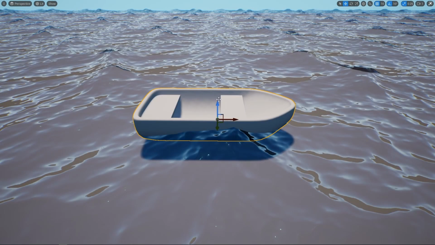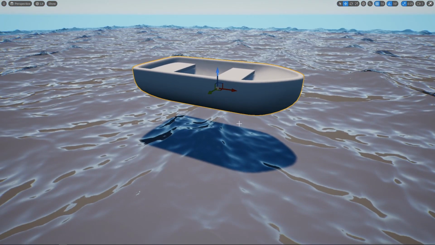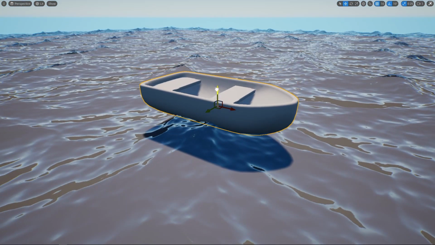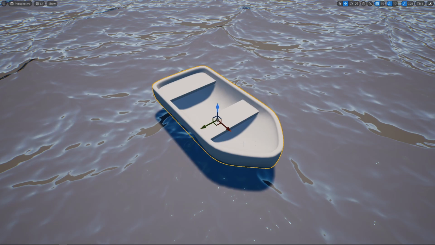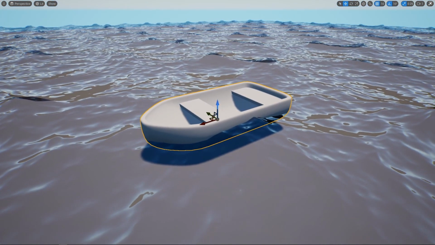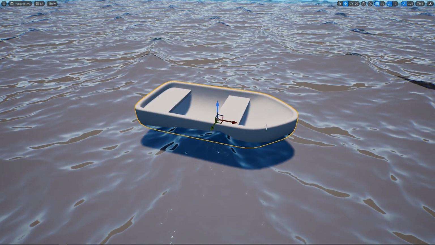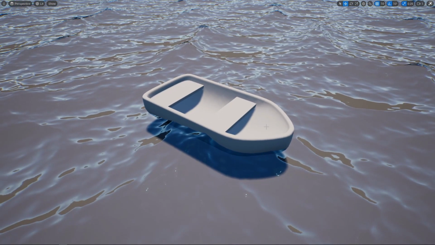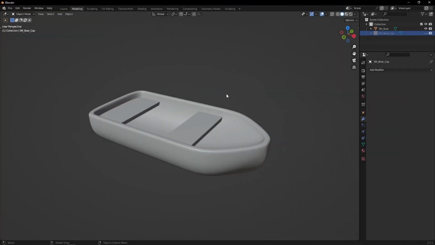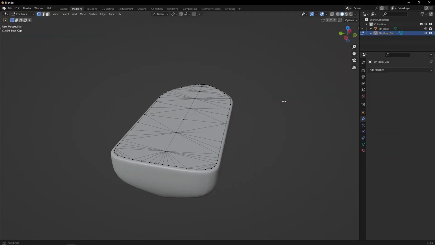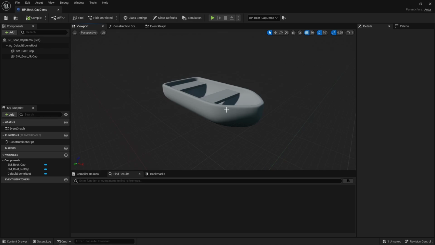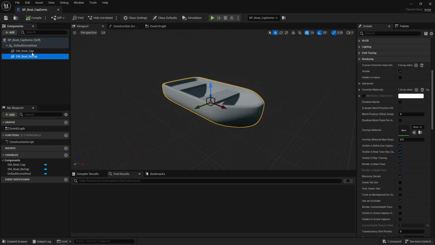Now, I briefly want to mention a common issue when rendering a boat on top of a displaced water surface. That boat may be concave and you might want to hide water inside it, obviously. And there are many techniques to do so, let me show you a couple. Probably the most common solution is to rely on custom depths. First, I modeled what I called a cap mesh. Then in this blueprint, I added that basic boat mesh and its cap.